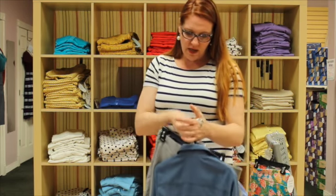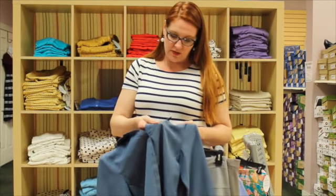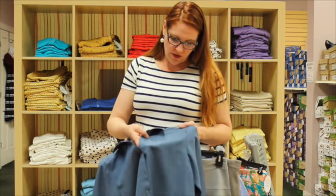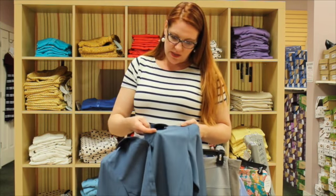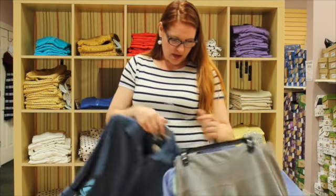This is 100% polyester fabric that we have here. They're calling this batiste. Usually batiste is made out of cotton, which kind of bugs me that they call this batiste, but it has to do with the weave of the fabric. You can kind of see the variation here in the tone of the threads that they used. But this polyester batiste is a really nice fabric and a very durable fabric in a blouse. We actually sell a lot of this blouse more to older sisters, but it's a very flattering style.